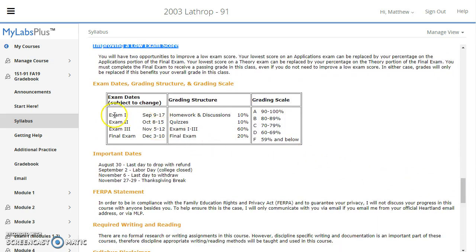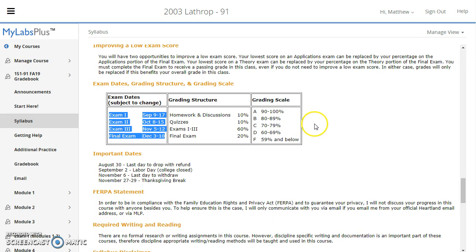The exam dates are provided here. You'll see a range of dates for each exam. All assignments in this class are going to run from Tuesday to Tuesday. So new assignments will always open up on Tuesdays, with the exception of this first week, things are opening on Monday. But after that, assignments will open up on Tuesday and be due the following Tuesday night. So you'll have a little over a week to complete all assignments.